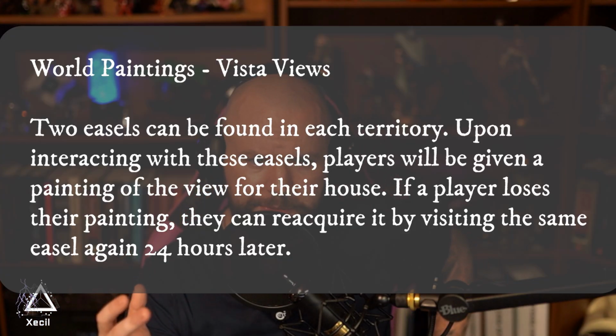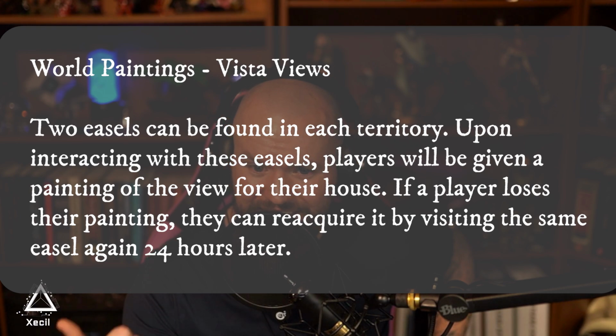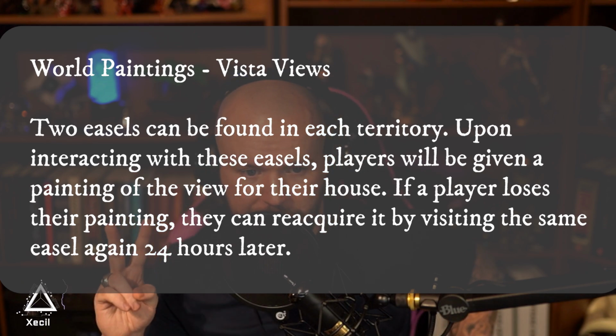So, world experience, world paintings, vista views. Basically, two Essels can be found in each territory. Upon interacting with these Essels, players will be given a painting of the view for their house. And if you lose those, you'll be able to get them again in 24 hours. Now, they did say in the dev video that there's supposed to be 2 per territory.